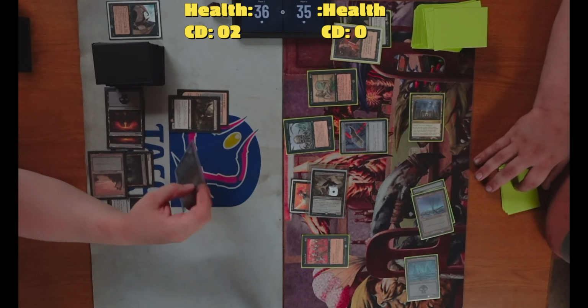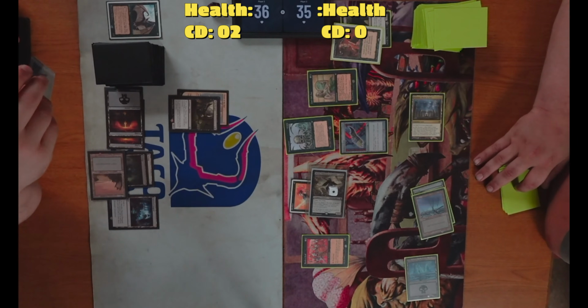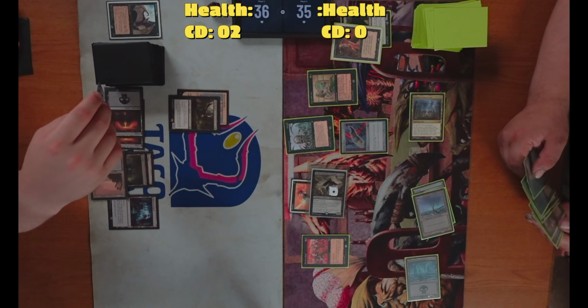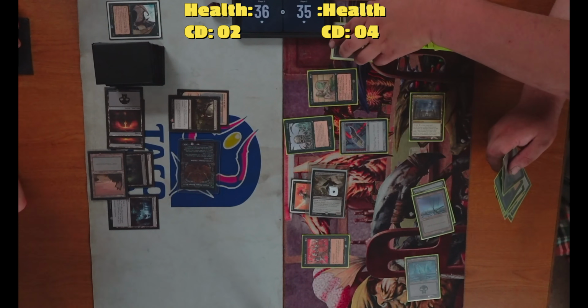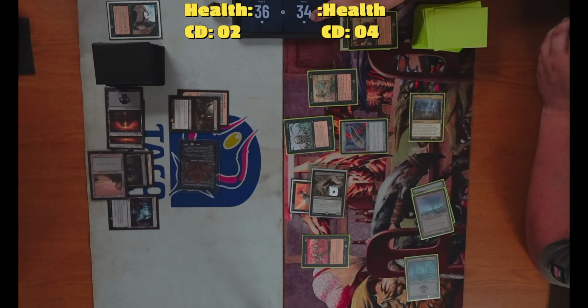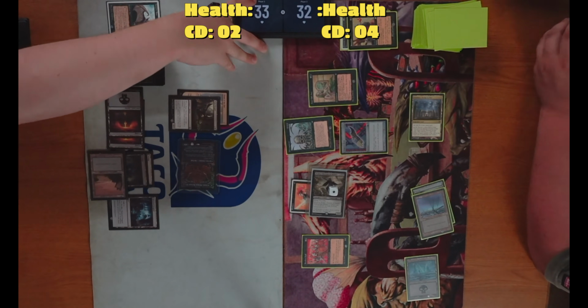Just 4? 4 flying commander? Yeah, and then when he attacks, each opponent discards a card. If you discard a land, I get a bat. If you can't, I draw a card. I'll discard Smother, which is not a land. I'll take 4. You take 4 commander. 1, 2, 3, 4. And this is 4. And I will gain 4 and go back to 40. Okay.